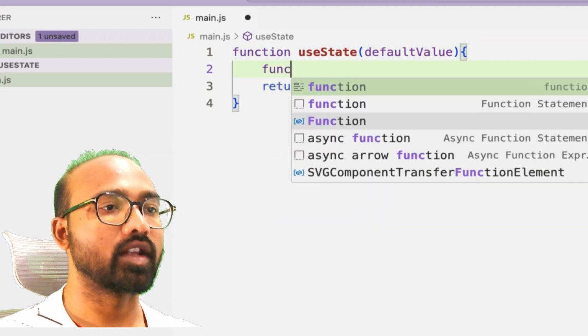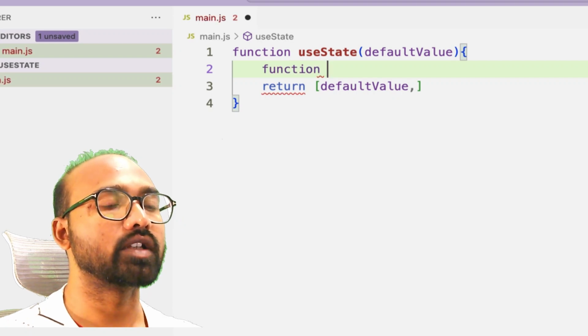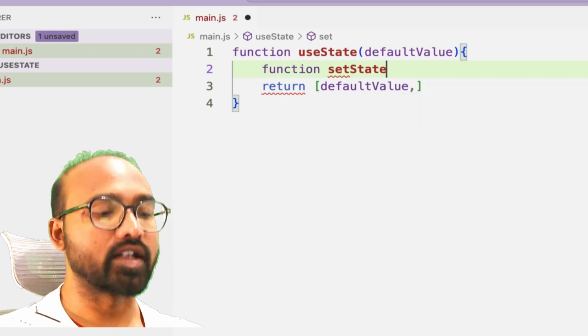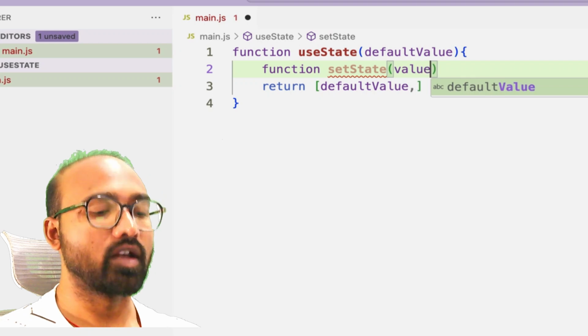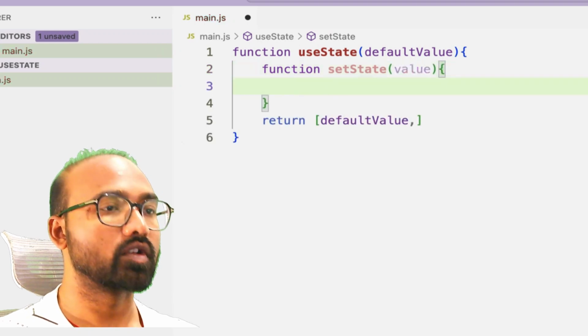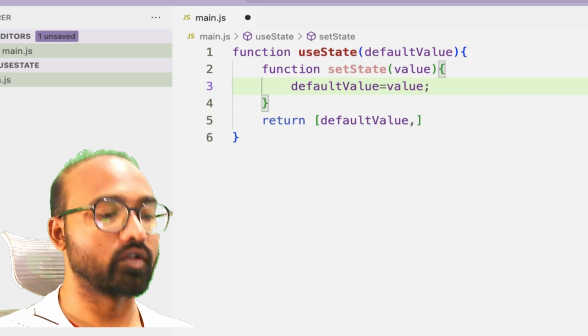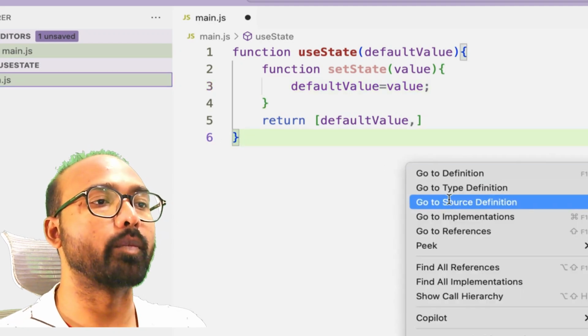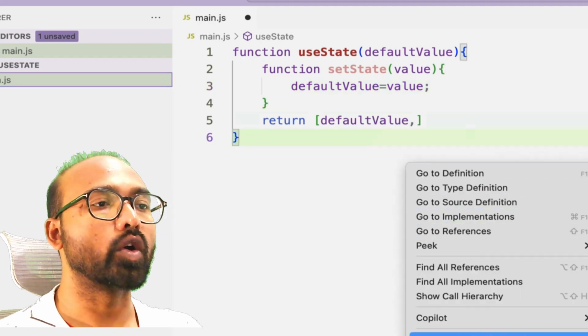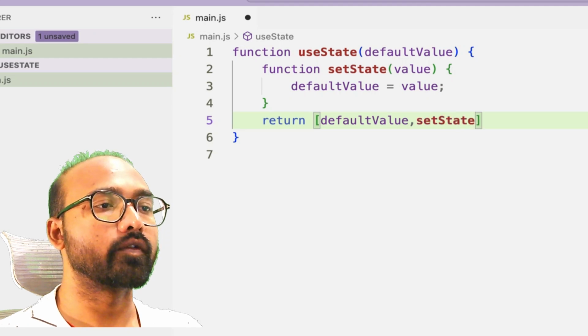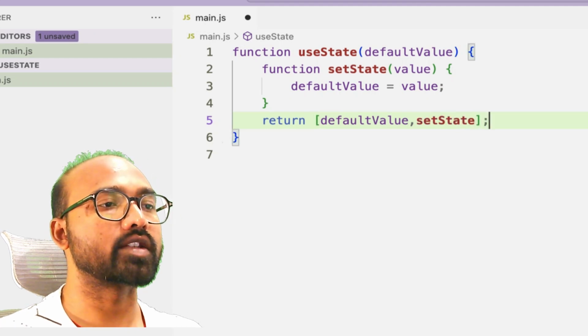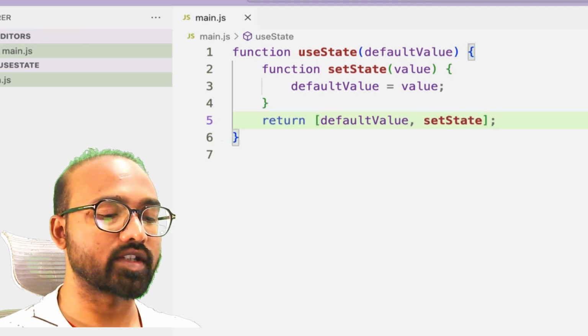So let's create a method, let's say setState, which will accept a value and it will set the default value to the value passed, right? Now let's return the setState.